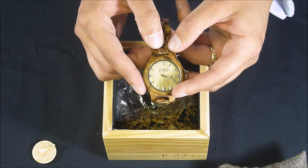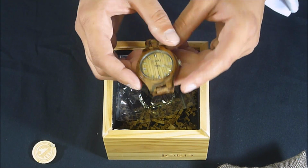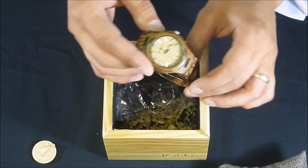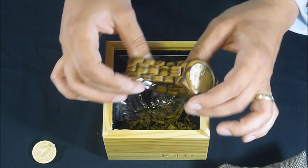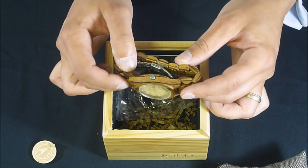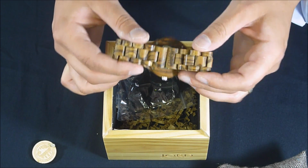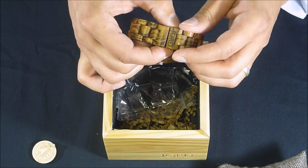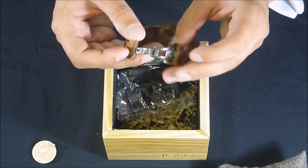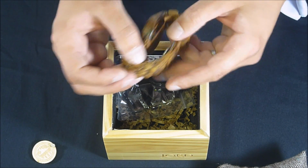And here is the Fieldcrest Zebra Wood and Maple. At first I thought, oh well, that's kind of a novelty, and it looks pretty rustic. You can still see the imperfections of the wood, so I like how natural it is. What really caught me is the clasp, it's got a double clasp that is hidden away behind the wristband. So I really like that.